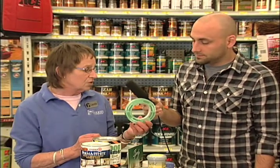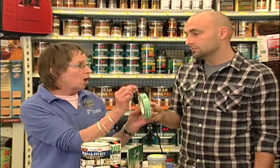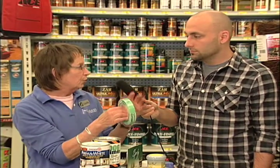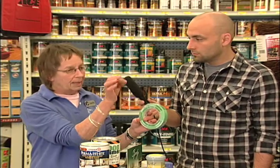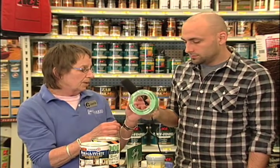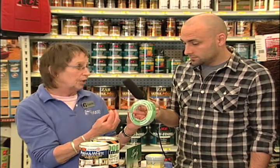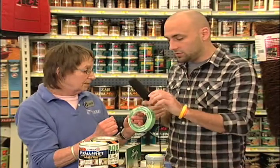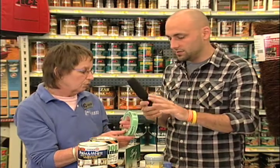Painter's tape. Some people like to tape off edges, you know, around windows, around moldings, so that they don't get the white paint onto the green paint or vice versa. This tape is made to go on and to come off cleanly without pulling off the surface underneath. You can see blue painter's tape. A lot of people have seen that as well. That works just the same. There's blue, there's green.